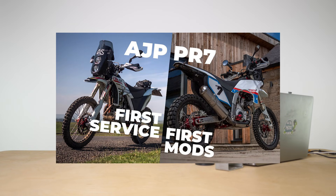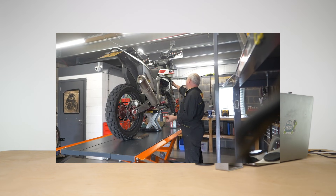I did the first service at MHB with Martin, who is the UK importer of AJP, based in Kirkby Stephen up in the north of England. You get a great service there — he knows that SWM engine inside out. I dropped in there the other day and he had a couple of PR7s on the ramp. Most of the servicing since I've done myself — just the basic oils and filters. I haven't checked the valves yet; I'll probably do a valve check at the next service and might take it into MHB for that.